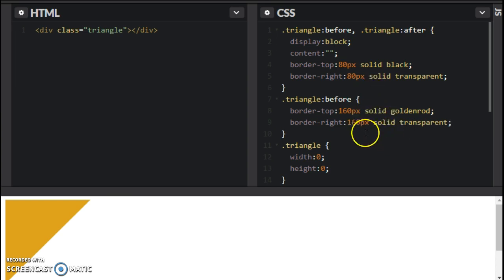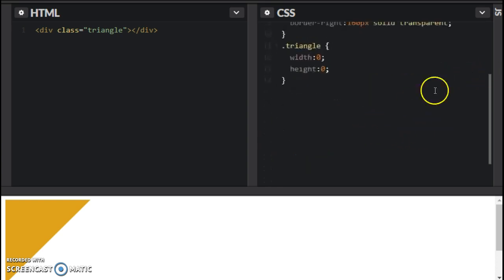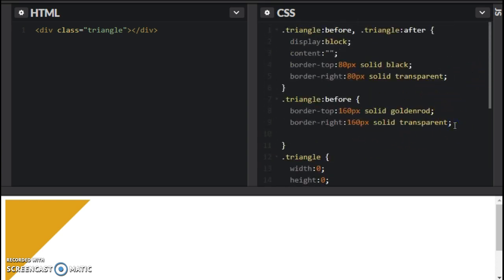Let's go ahead and rotate them. Yay, rotation. Okay, so first things first, let's rotate our bigger one first. So let's rotate this 45 degrees. So we're gonna go transform, rotate 45 degrees.